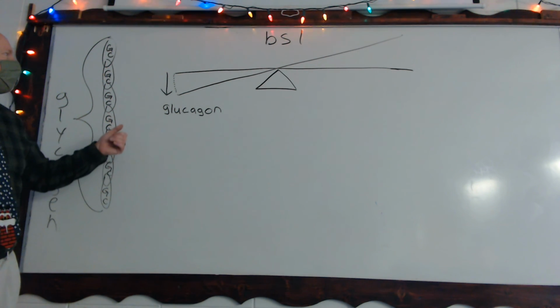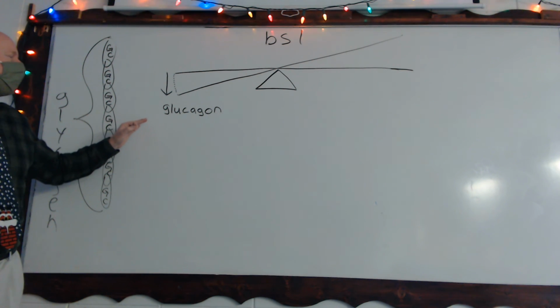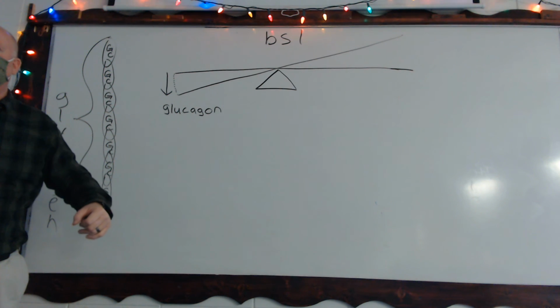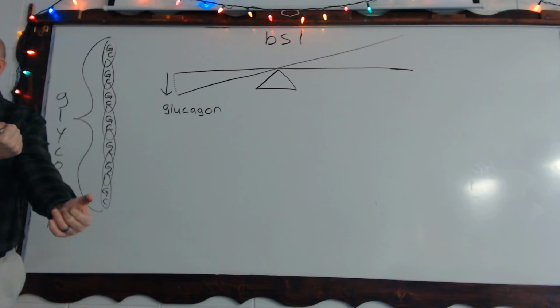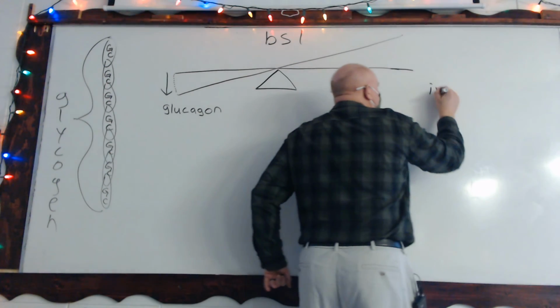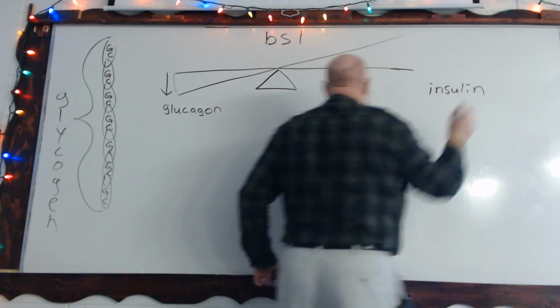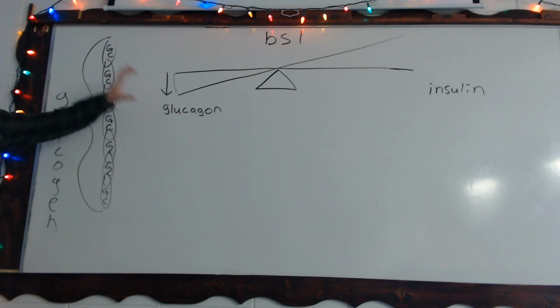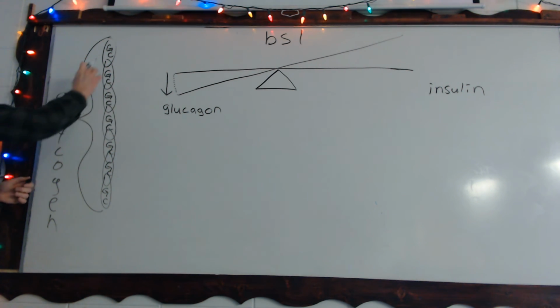So if something will help raise blood sugar levels, what actually helps it go down? One, we said if someone has diabetes. Okay, so we'll go ahead and put that one over here. So maybe this will help then. So on this side, what happens, that glucagon that is produced and secreted by the pancreas heads to the liver, and what's it going to do to this glycogen?